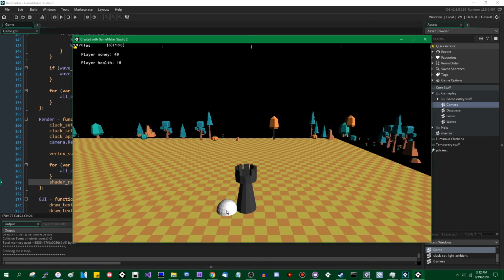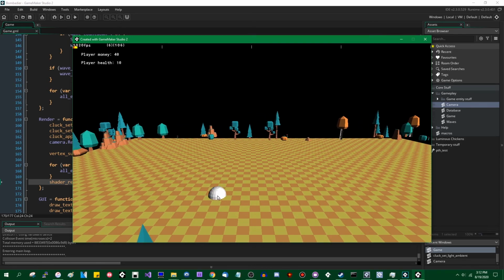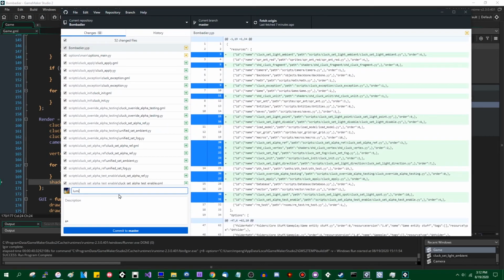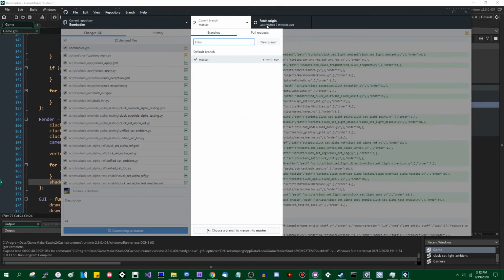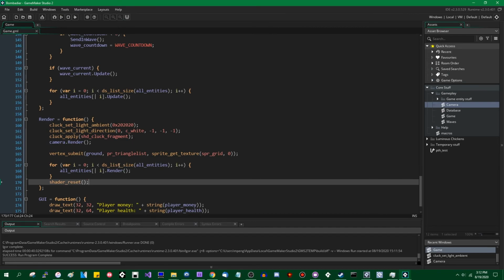You can see the facets on the crosshair ball thing. I would totally replace that with a sphere modeler with smooth shading, except that's probably going to be temporary art as well. Okay, I have Luminous Chickens. That is going to be a commit. And let's see, that was much faster than I had expected it to be. What else is on this fancy list here of things that I want to do?